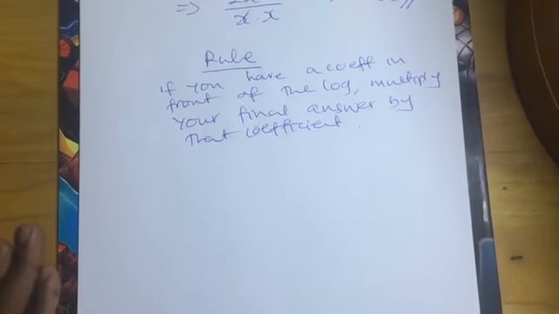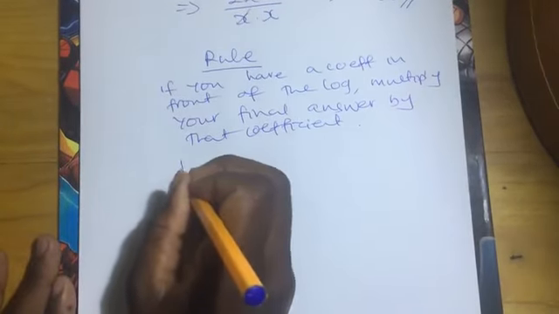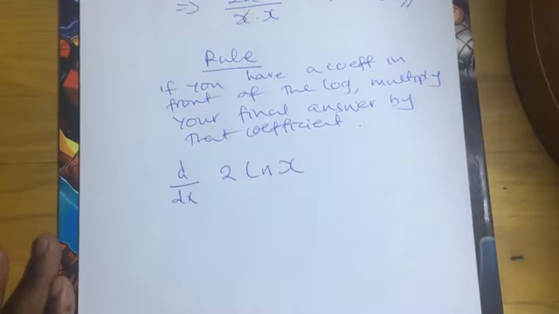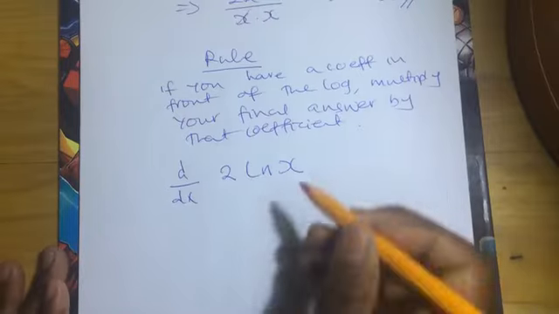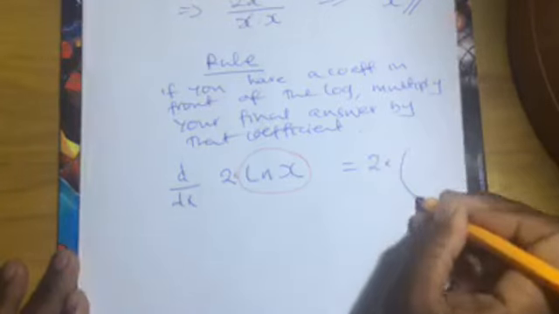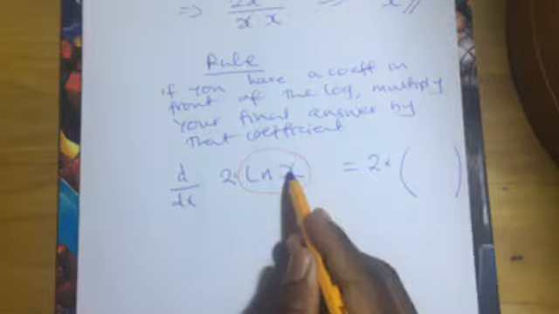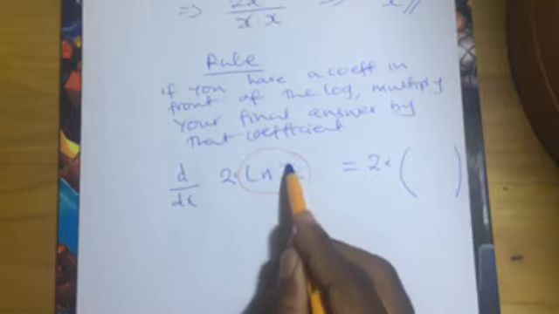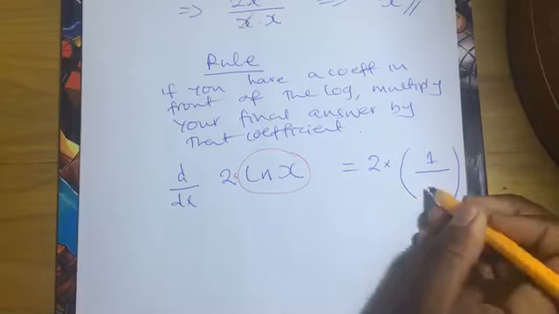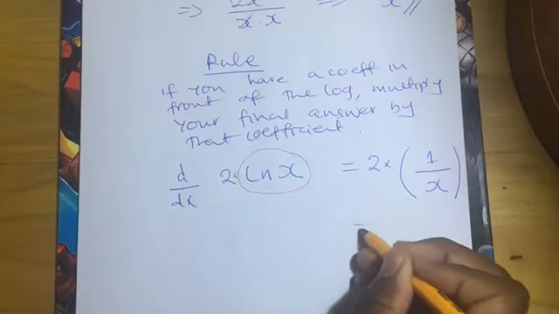For instance, you could have been given find d dx of 2 ln x. Okay? So I am going to differentiate ln x, and then whatever answer I get, I'll multiply it by 2. Remember that the derivative of ln x is going to be, so this is going to be 2 times, then the derivative of ln x. The middle part is x. I differentiate x, I'm going to get 1. Over the original middle part is just going to be that. So the answer here is going to be what?